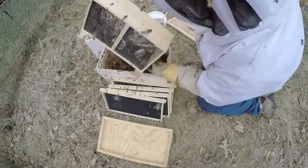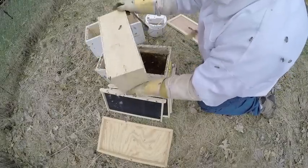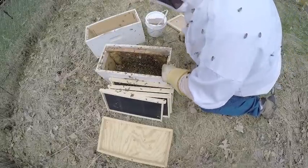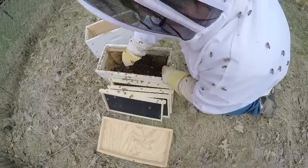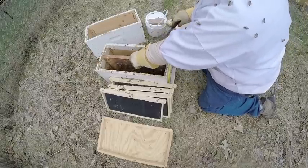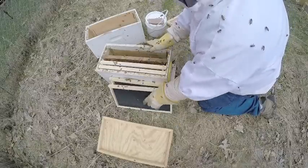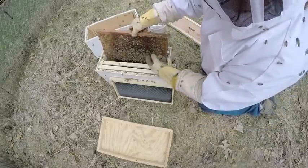With a three-pounder, I'm going to really fill this nuke up, but I really like the idea of the cold weather — they can keep everything warm and their survivability is a lot better when it's cold out. It was snowing here about 15 minutes ago. I'm going to take my hive tool and spread them out across the bottom board so when I put these frames in I won't squish them. I'll put my one frame with syrup in the middle because that's where my feeder pail is going to be, and stick empty frames on either side of that. You can see the bees have found that syrup.